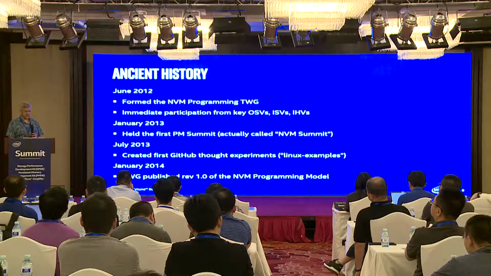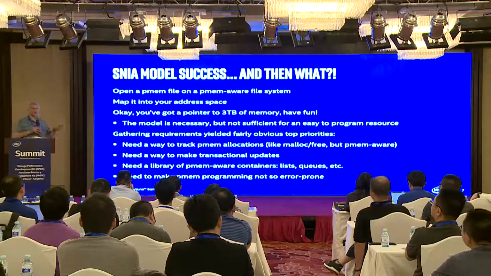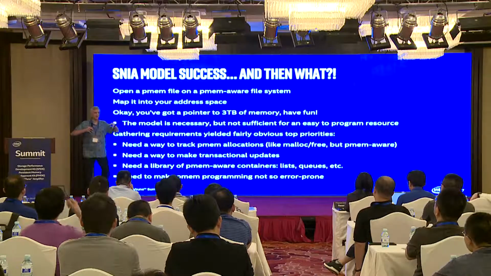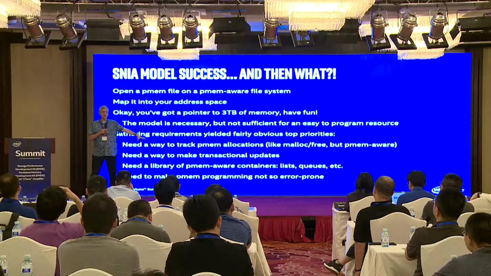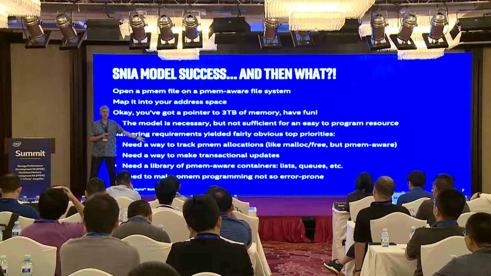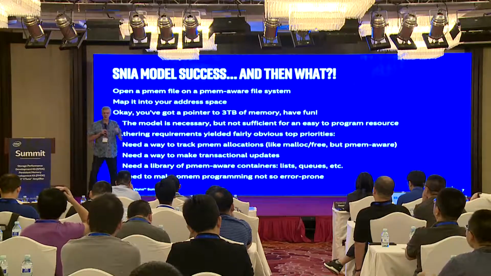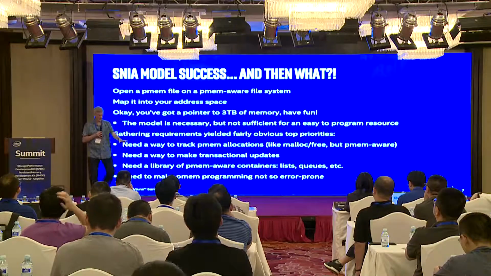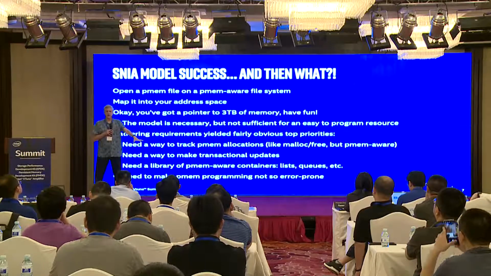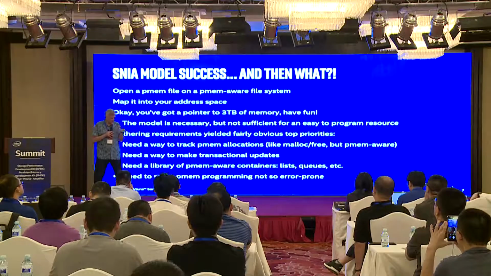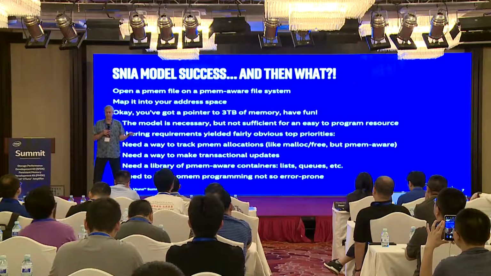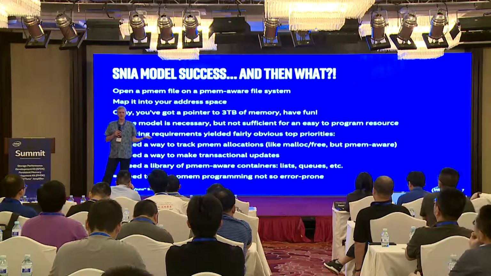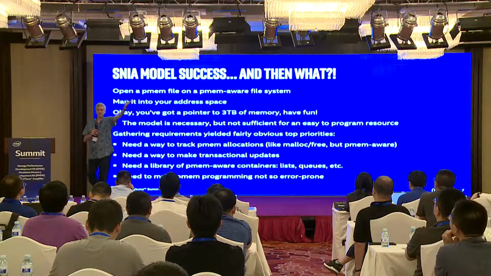Great, so we had a SNIA model. The SNIA model tells you how to run a program and how to open up some persistent memory and how to map it into your program. So now, with just a couple of lines of code, you can open up some persistent memory, call mmap, and you have a pointer in your program to 6 terabytes. That's not very friendly to a programmer. To say to a programmer, okay, here's 6 terabytes, have fun.